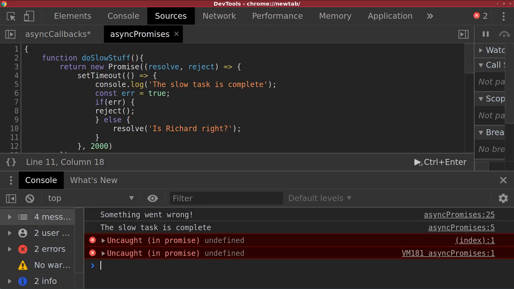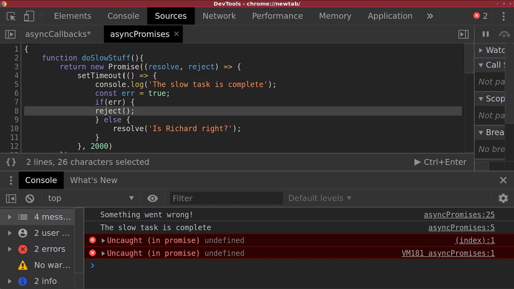Oh, that was quick. So why did that run straight away? Where does my set timeout end?